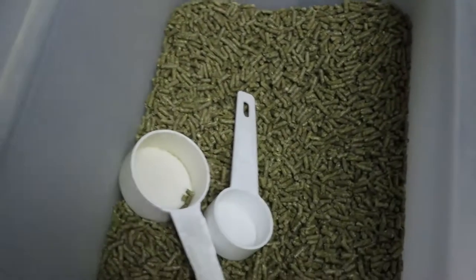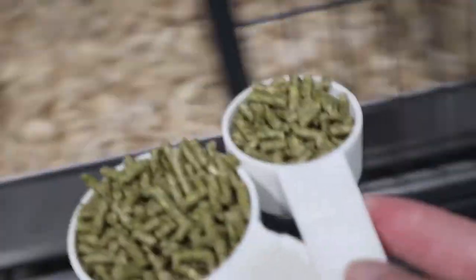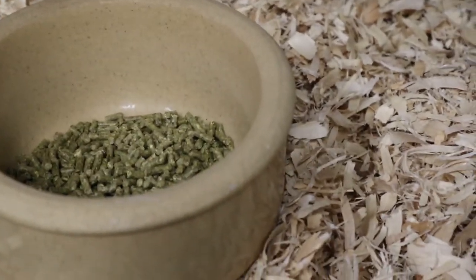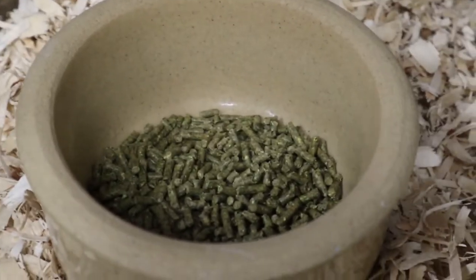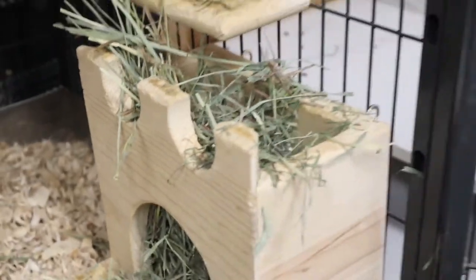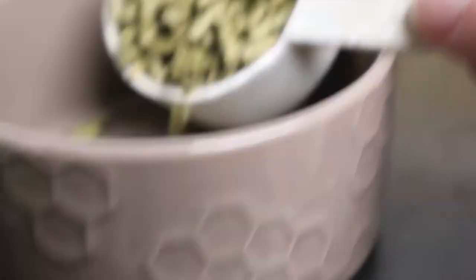This is my pellet bin. I use a 1/4 scoop cup and a 1/8 scoop, which is the perfect amount for my paired chinchillas. You want to give them as much as they'll eat in one day — there's usually a little left over, which tells me the amount is right since I change it out every day. I also give them a handful of Timothy hay into their hay feeder, and a little bit of orchard hay as well.